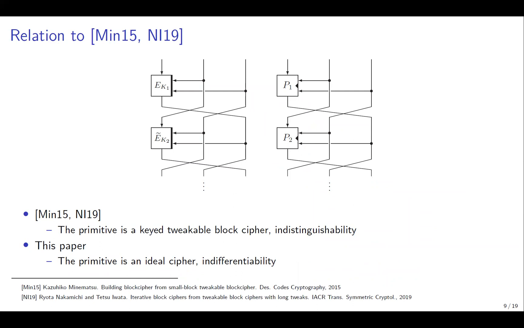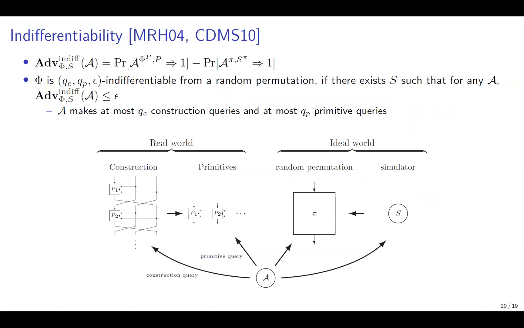Let me clarify the relation to previous work. Minnematsu and we analyzed a related construction that is very similar to the one studied here. In the previous work, the primitive is a keyed tweakable block cipher, so the adversary does not have access to the primitive, and security was analyzed in the indistinguishability framework. In this paper, the primitive is an ideal cipher, so the adversary has oracle access, and we analyze security in the indifferentiability framework of Maura et al.